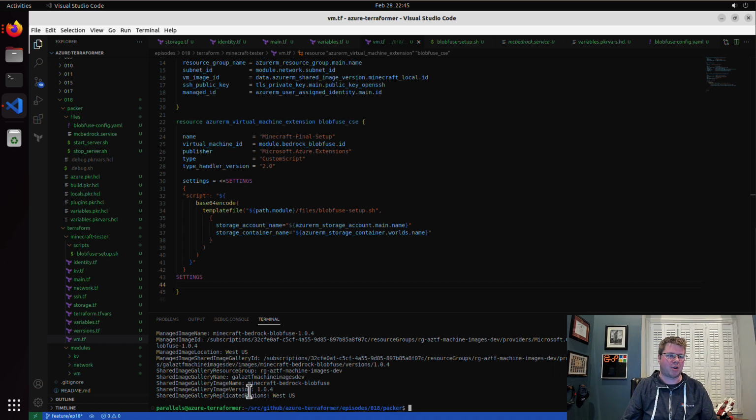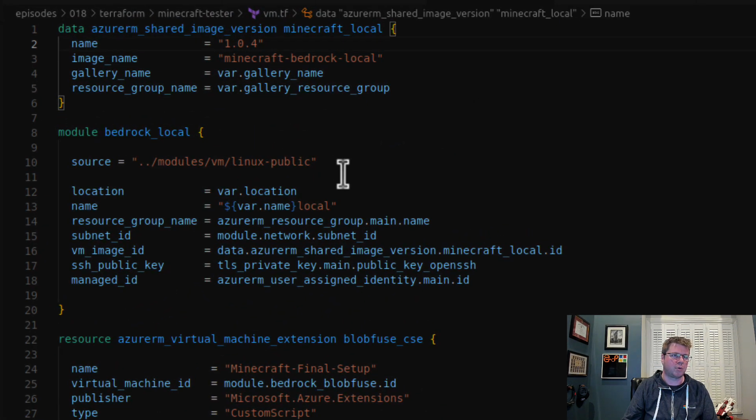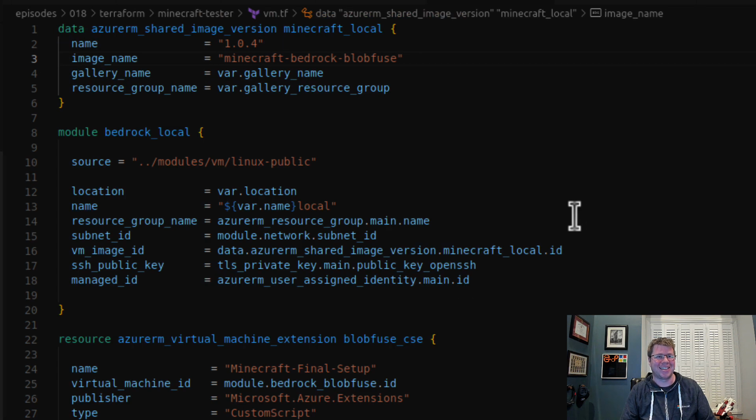So we have a new Packer image. I probably need to use that Packer image version 4. Okay, and it has to be 1.04, and it has to be Blobfuse. So again, when we ran our Packer, we're building to this image name with this version. So if we want that version and that image name, we have to give the correct image name and the version name. And there we go.